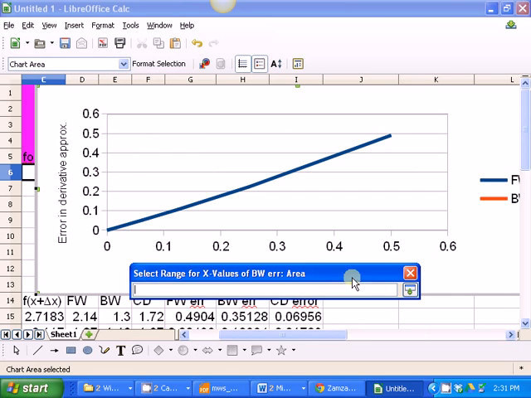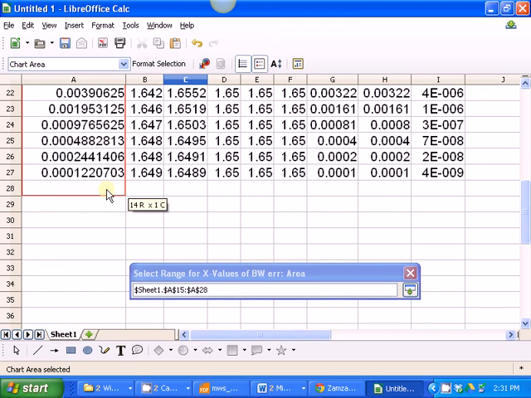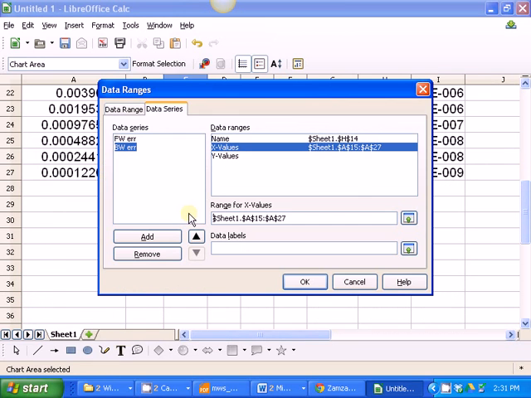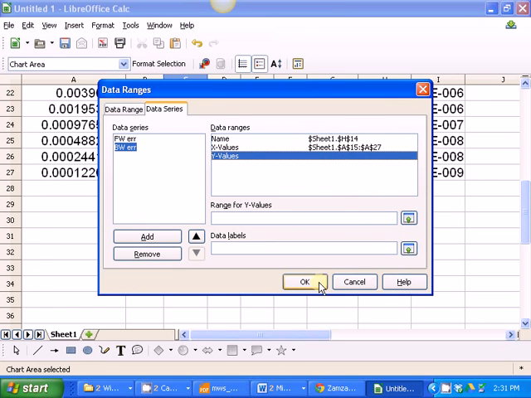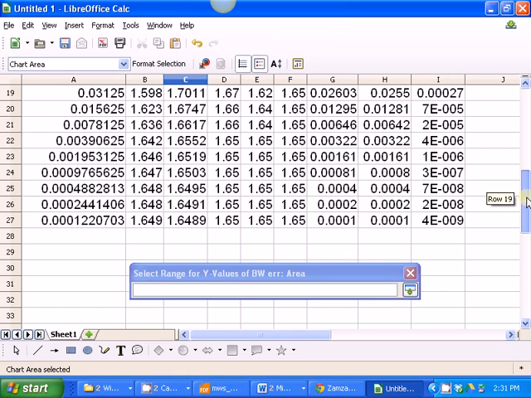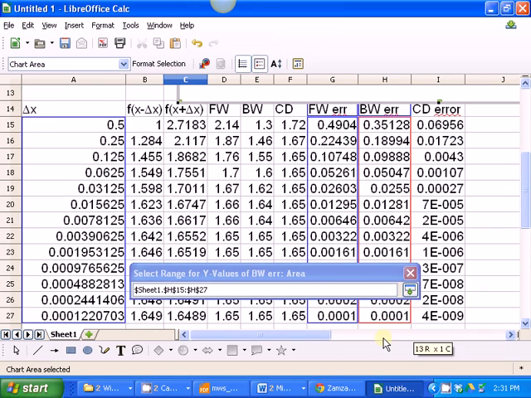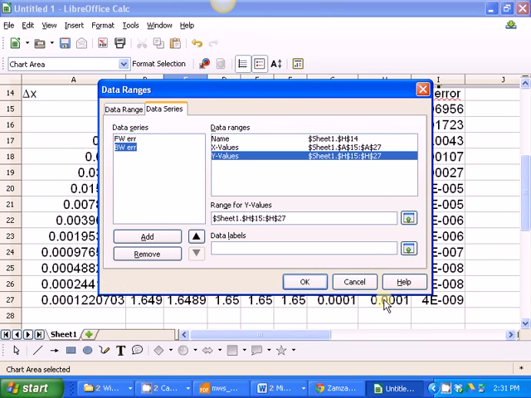I have to click here to enter them. Go back, select these. Those are my x values. My y values, select those. I have to find the column for backward difference here. That's these ones here. All right, so that should give me backward difference.